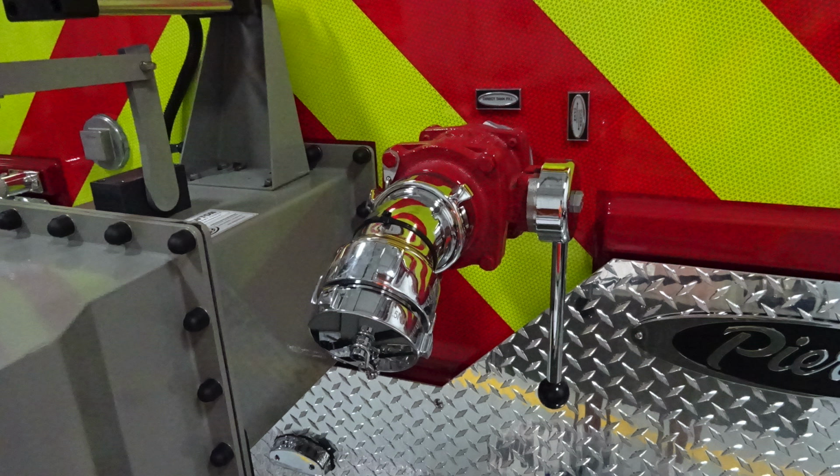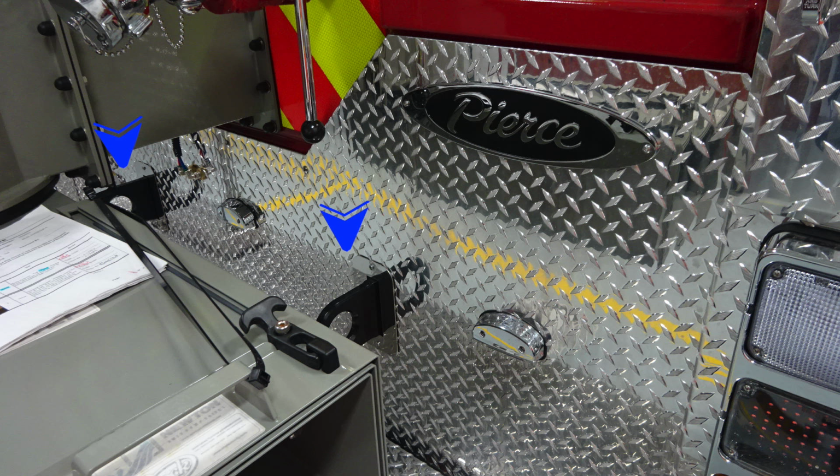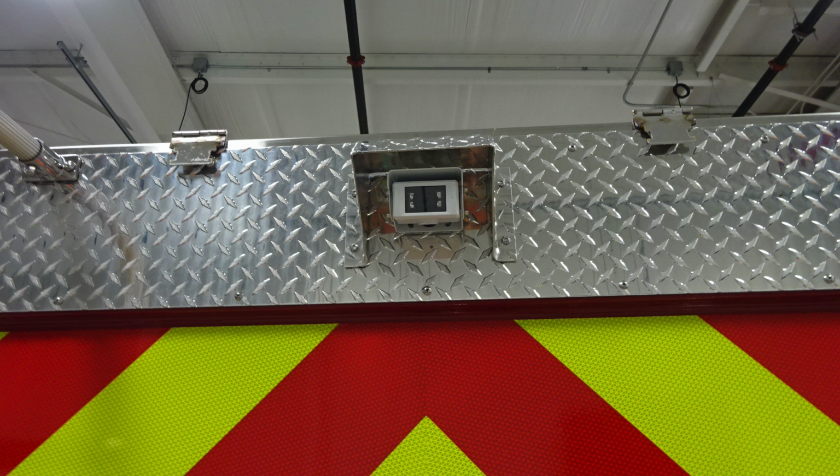As we move to the passenger side of the vehicle in the rear, you'll find a direct tank fill, which is a 2.5-inch female ball valve. Moving also to the very center section we mentioned earlier, these are the two attachment points, or tow hooks, located and attached to the frame rail.